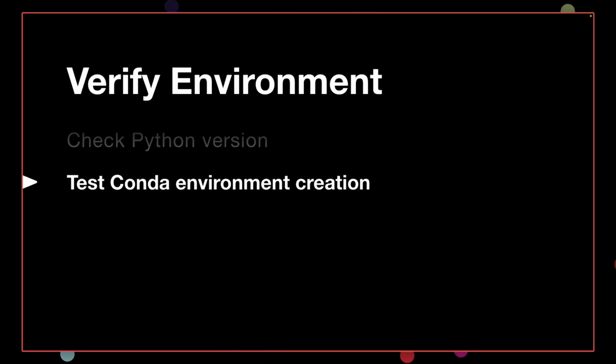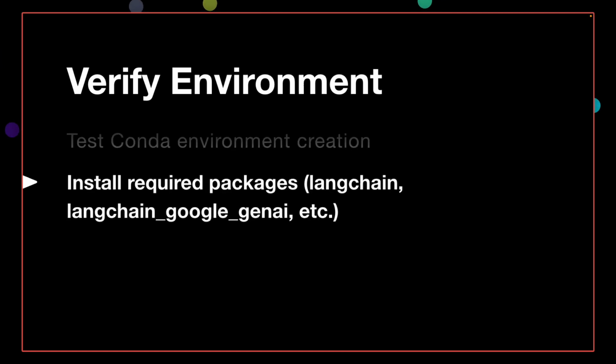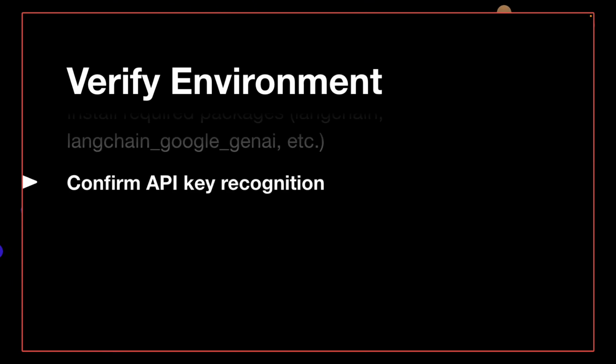The command that I executed was basically creation of a new environment in the back end, and we have installed the necessary libraries by running the command pip install -r requirements.txt. That was the one that was done. And then we ran the Python script to validate whether we are able to pick up our API key and generate the response. So this is the set of activities that we have done in this video.